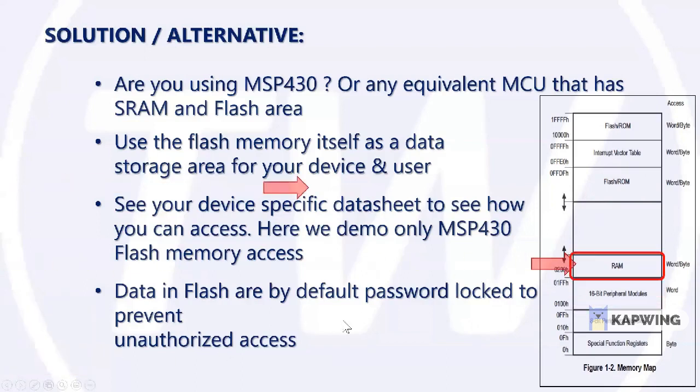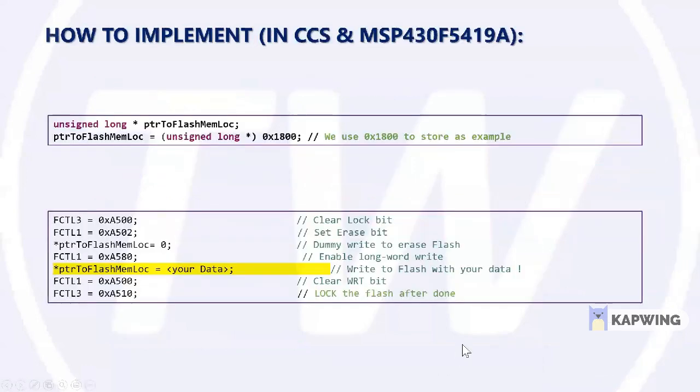Okay, so here it goes. These are the three areas which you can use to store your data: the RAM, the lower flash, and the upper flash. There's nothing called the lower flash or upper flash you will find in the datasheet. I have just referred to them because one is the flash part above the vector interrupt table, and the other part of the flash contains the vector interrupt table. So you can choose any area you want to store.